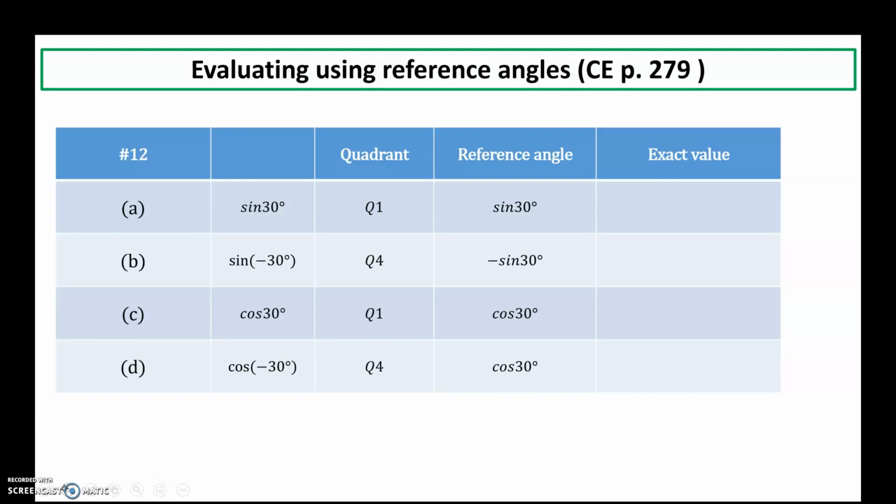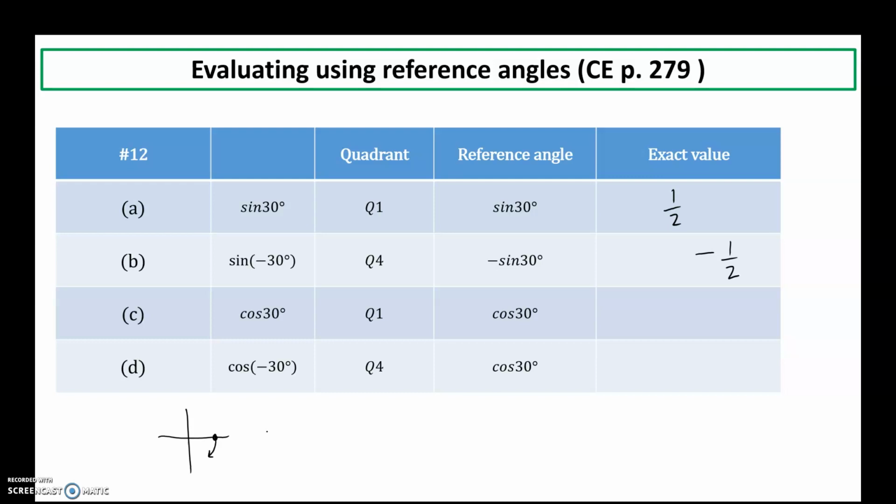All right, so now we're changing a little bit. The first two had the same reference angle in all four quadrants. Sine of 30 degrees is a first quadrant angle. So sine of 30 is 1/2. Negative 30 degrees, remember, negative angle measures from start we rotate in a clockwise direction. So that lands me in quadrant 4. In the fourth quadrant, my sine value is negative. So the sine of negative 30 degrees would be negative half.